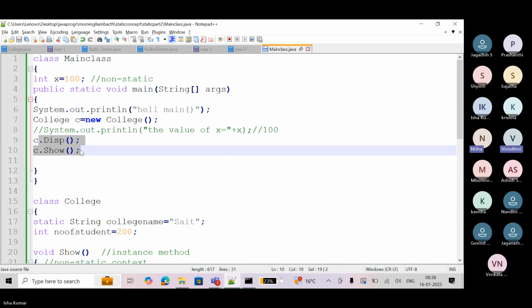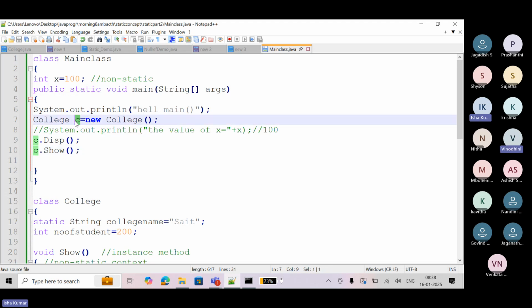So in this main method, if I call c dot college name, it will show the result, and c dot number of student, it will show an error. No, number of student will also work, because you are using reference variable here, ma'am. Just see, I am taking the reference. Reference is holding the address of this class. Using reference, we are trying to access this. Now, when accessibility comes, we are talking about context terminology.